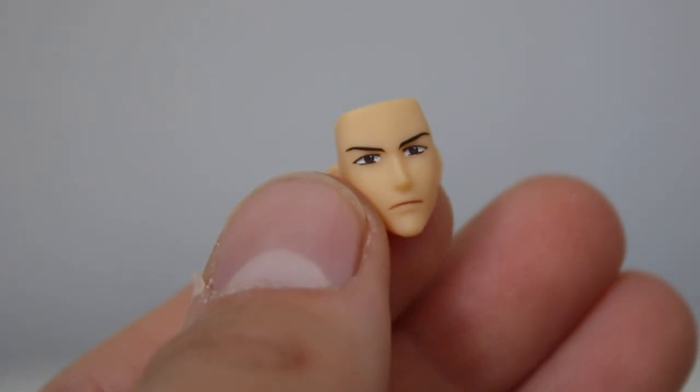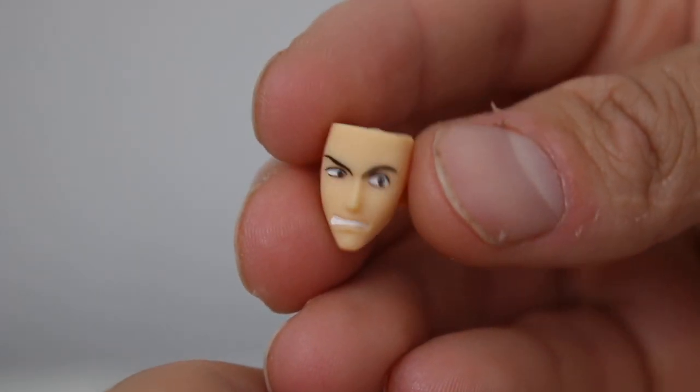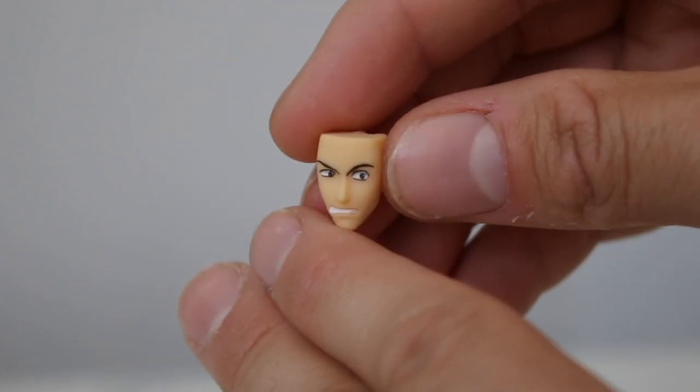All right, here we go. This is a second head sculpt he comes with, just a plain normal face, not smiling or anything. And then we have him gritting, running, like he's about to shoot. Maybe he's up to no good. He's shooting on the side, something like that.